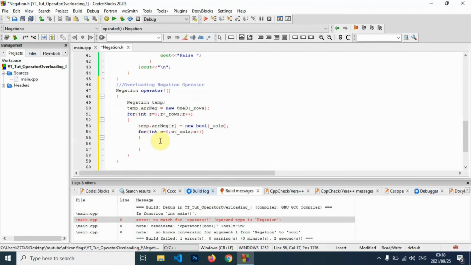Inside here, what I need to do, that's where the logic comes, right? I'll say temp array, my temporal array at that index, which I don't know the index, must be equal to the opposite of the original array, which is this one, at the same index.